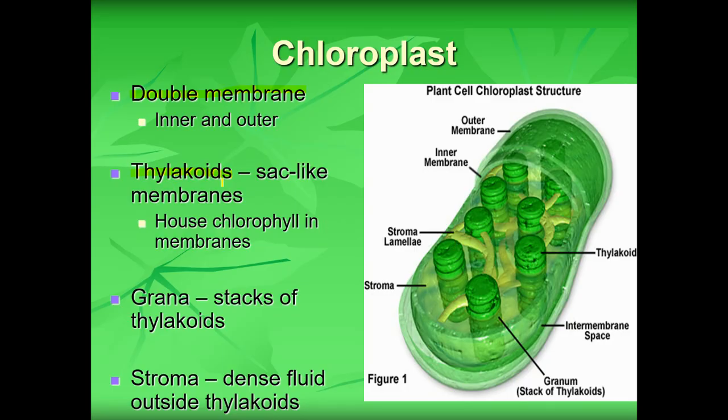And so your thylakoids are your individual pancakes. Okay, so there's a thylakoid, there's a thylakoid, and then they come in stacks called grana. Okay, so granum would be one stack, grana would be multiple stacks. And so these are just little membrane structures. And so once again, by having these smaller membrane structures, we're increasing surface area for things to happen.